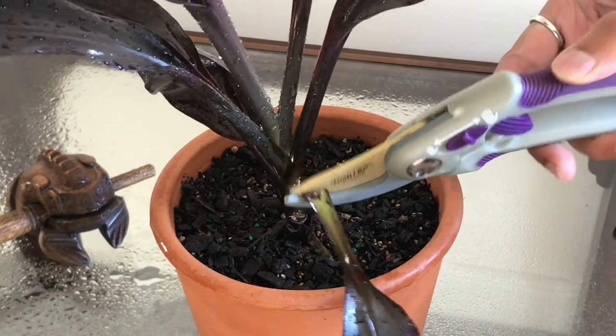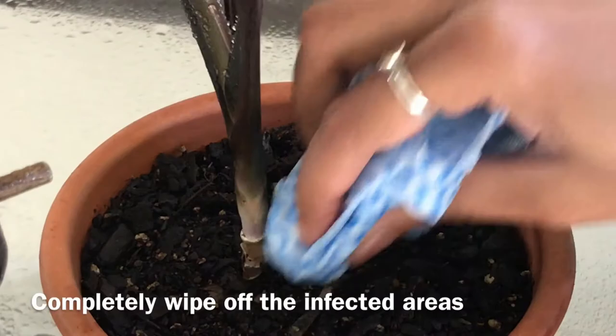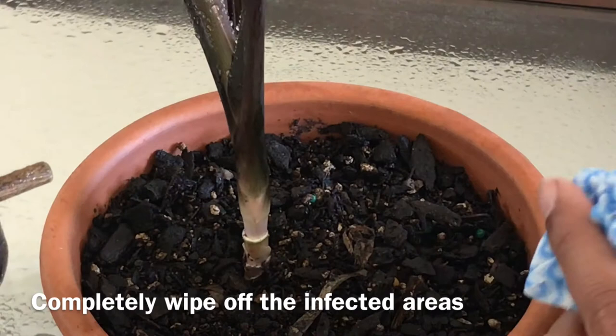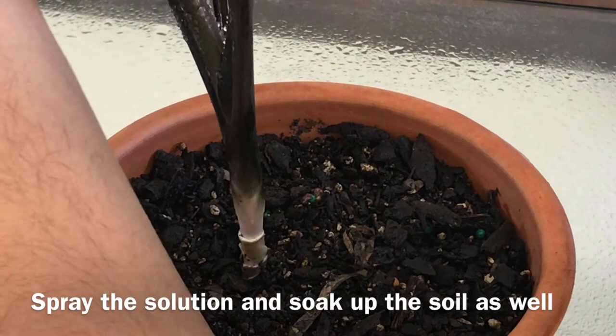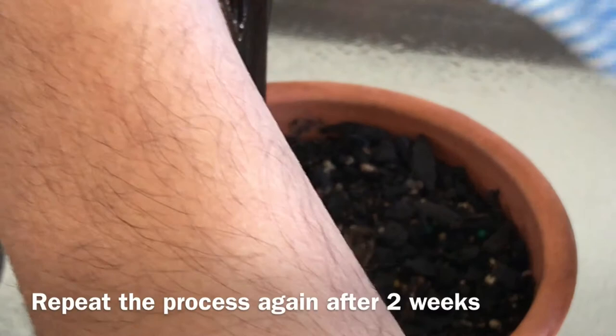Okay, just clean the plant after you cut off all the leaves, and make sure that you spray a little bit of the solution onto the soil. We want to make sure that you kill all the bugs and their eggs which are in the soil, and repeat the process after two weeks — just to make sure that the younger generation is also taken care of. That's about hydrogen peroxide as a pesticide for your indoor plants.